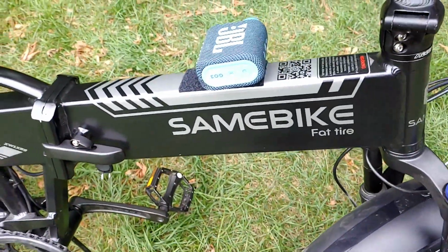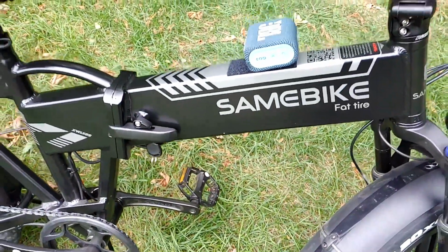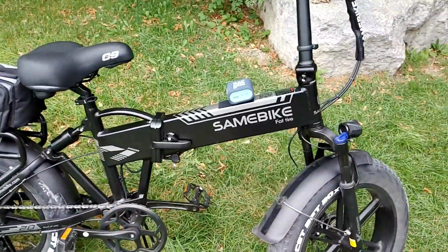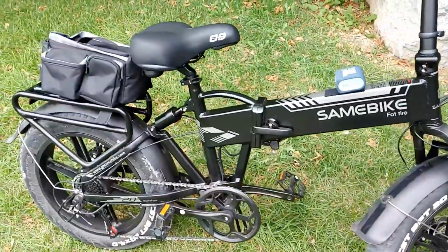Inside you have a 10 amp hour, 48 volt battery. So it's 480 watt hours. It gives you your range and your performance and all that. I'll cover that a little bit later as well.